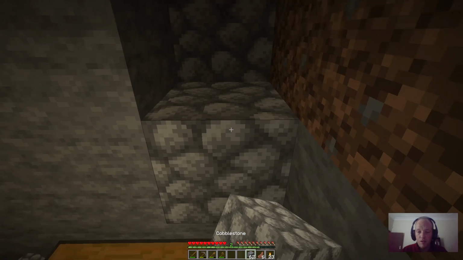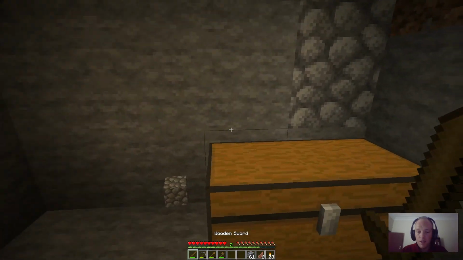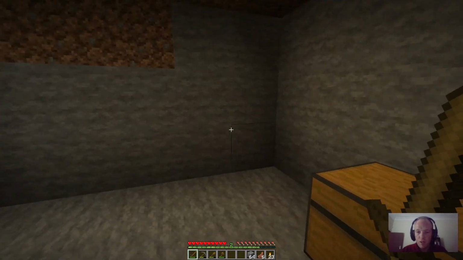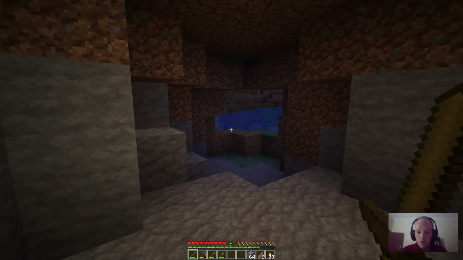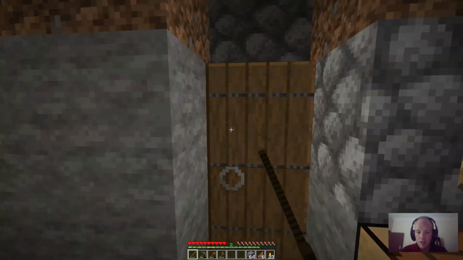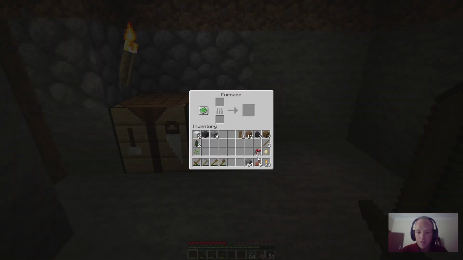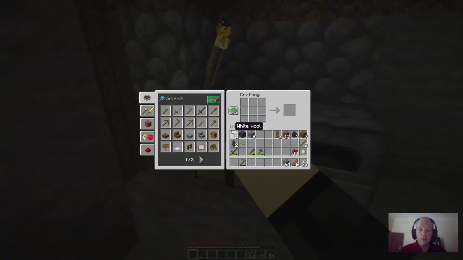Just grabbing the last coal. Now at this stage, this is not the most attractive house in the world, but it's okay. It'll do for the purposes, it's raining, of our first little starter home. Now if I have a look at what I've got here, I've got my basic set of tools. I think I'm actually going to upgrade these for some stone tools. So let's quickly do that.